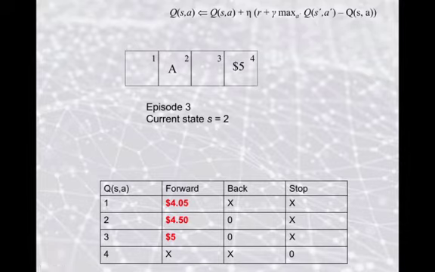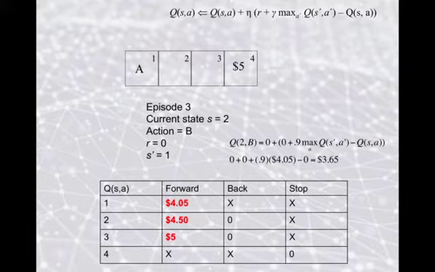Now let's say we go to state 2 and we go back. Okay, don't just go forward the whole time, of course, right? This would be like an off-policy simulation. It's not doing the optimal thing, it's doing a suboptimal thing, so we get an exploration step. So we go back to state 1 would be our S prime, no reward, of course, and we get an update. And so the update formula, again, just punching in those numbers, the Q value for 2 going back is going to be, notice it's not 0 or negative necessarily, but it's 3.65.